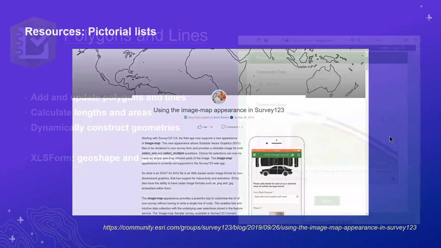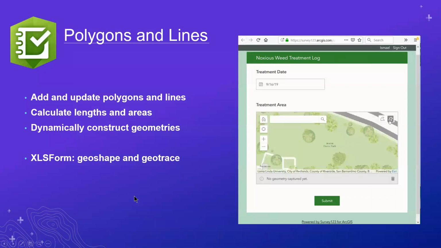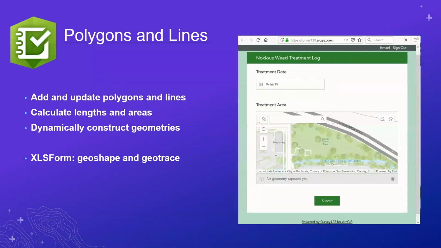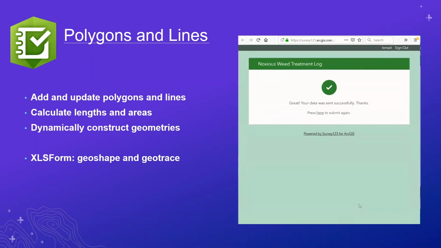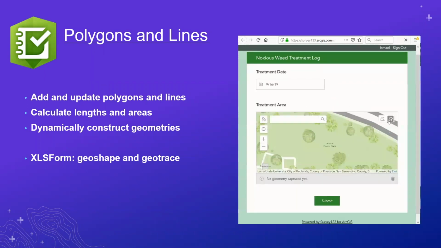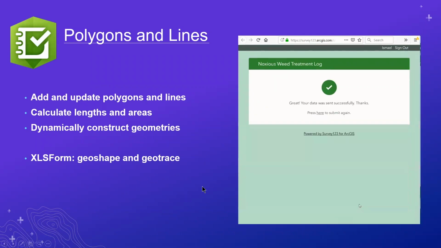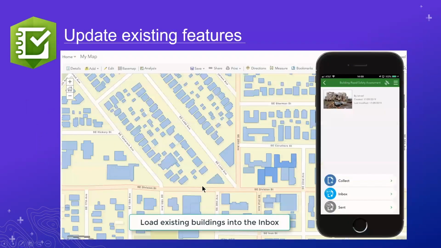So it's pretty interesting. We now support collection of polygons and lines. I will say that Survey123 is certainly not the greatest way to collect that sort of information, but we can do it. And for something that doesn't have to be super accurate, where you're just sketching, it can work really well. So that's something that we have access to now.